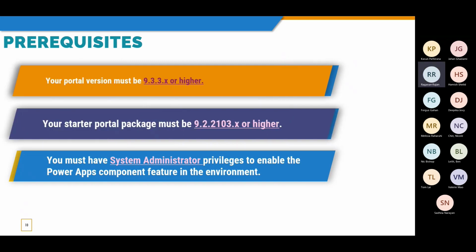So to achieve what we are going to do today, for Power Pages, your portal version should be 9.3.3. So which is the key thing, people who are lucky, when they started with Power Pages, you will be presented with this by default. So which means it is already available for you. People who are still in Power Apps portal, there is a little bit of upgrade which you need to do, but it's not a complex thing. So you need a system administrator, right? And then enable this Power Apps component framework feature.